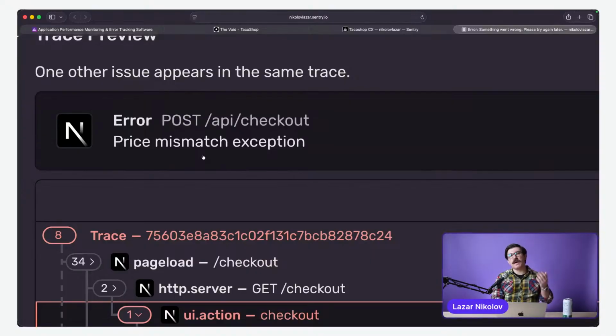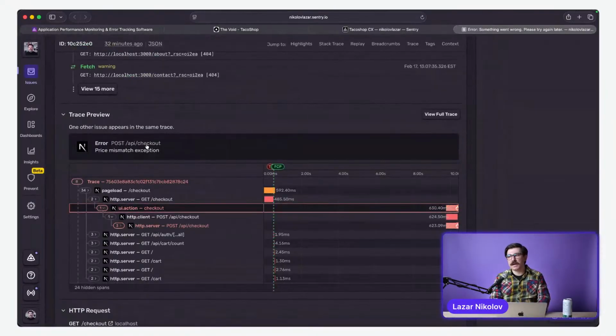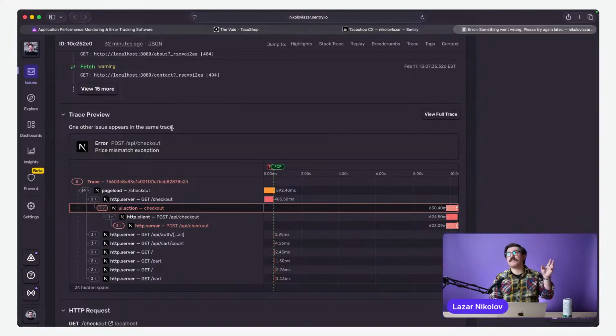So this is what the backend reported, right? The backend reported there's a price mismatch happening when the users try to perform a checkout. And why is this happening? Well, users might have items in the cart from way back, and in the meantime, we have changed the price, but they still have those items with the old price.